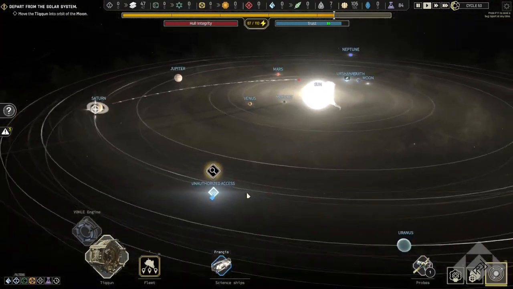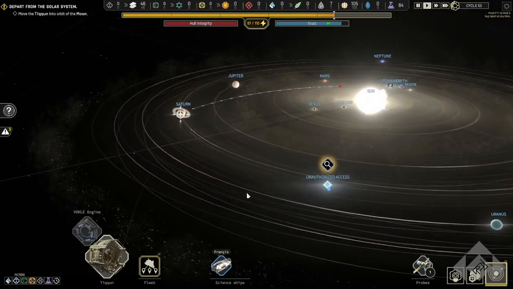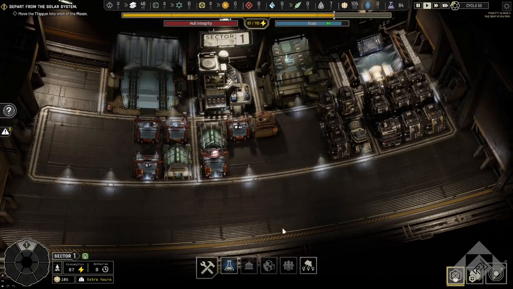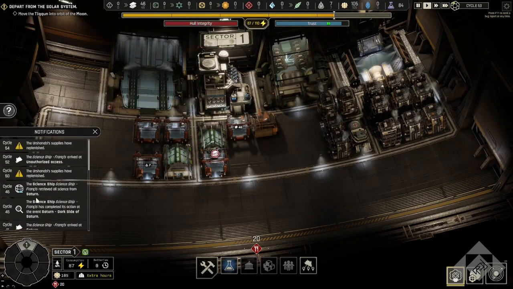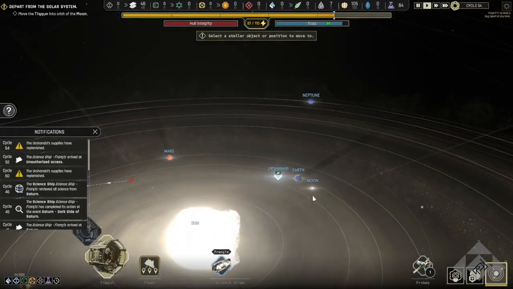I kind of knew that if you could build a probe, there had to be a reason to be able to build a probe. And I guess that was to find this. Okay, what the hell? Oh, I'm starving myself out because I'm too far away from the moon, so let's just go back to the moon.